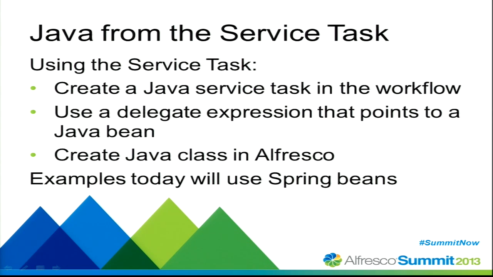You could possibly new up a new instance of a class. You don't have to integrate with a Spring Bean. Either way, you can do both ways. Usually a Spring Bean is the way I do it because I want references to the goodness that's in Alfresco itself, like the service registry and so forth. Now, one thing, be careful in here. I don't ever try to maintain any state in my class because you have to watch for thread safety. It's by default a single instance. So I usually don't try to maintain state in my object.